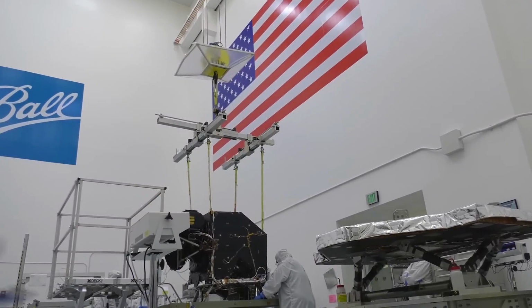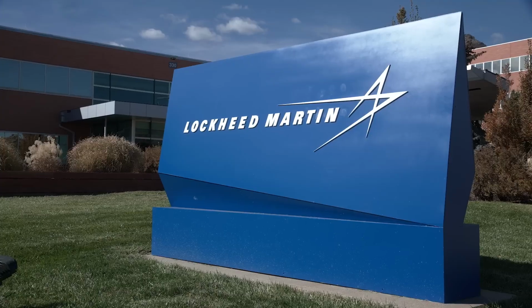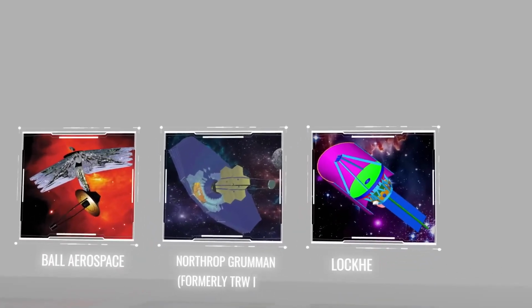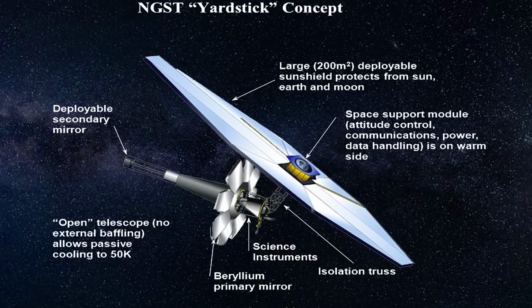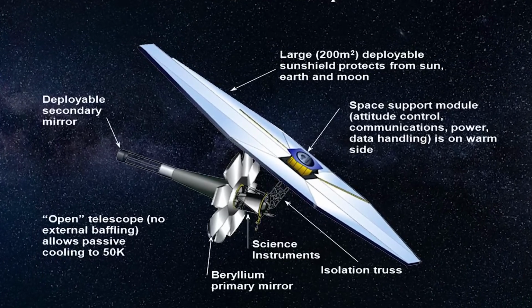And so we announced that there would be study money available and interested parties could apply. Ball Aerospace, TRW, and Lockheed Martin were all industry partners who said they had concepts that could work. And of course, the government had to have its own model, which we called the yardstick model, to make us smart buyers, because eventually you would have a contract go out for industry to make the telescope, but you had to know enough about your own designs to judge what others were proposing as their designs.